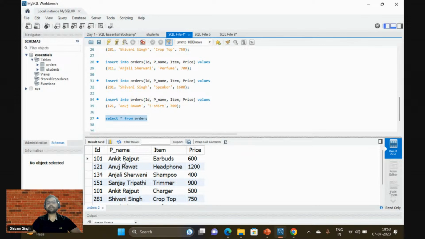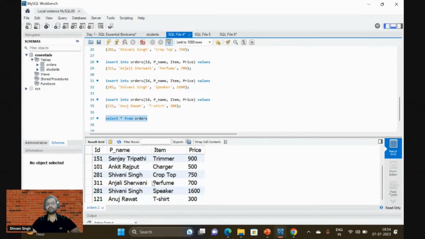It means that Ankit has ordered maybe 2 things. Then Shivani Singh is present over here and also over here, so she ordered 2 things. The same thing with Anjali Sherwani, and the same thing with Anuj Rawat.